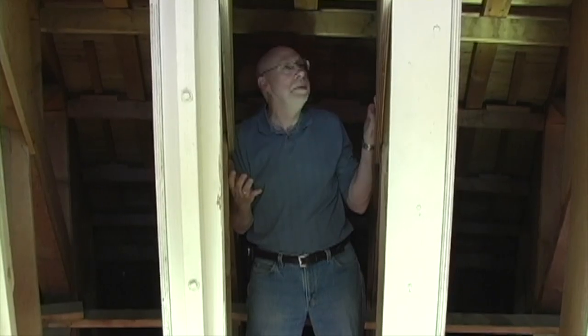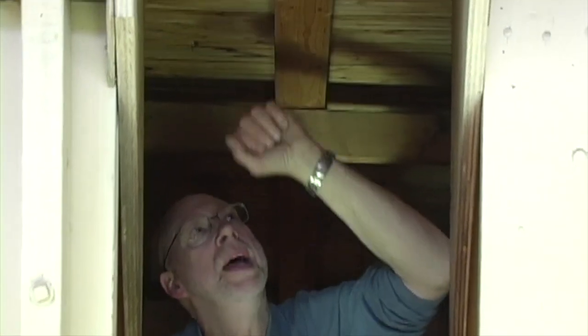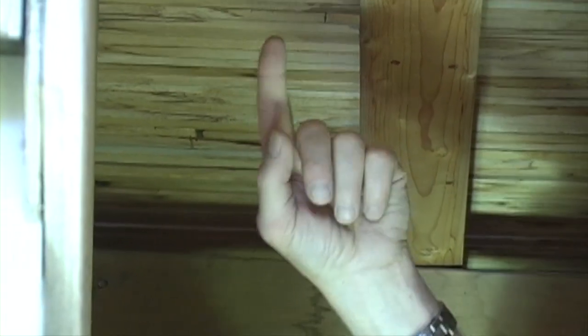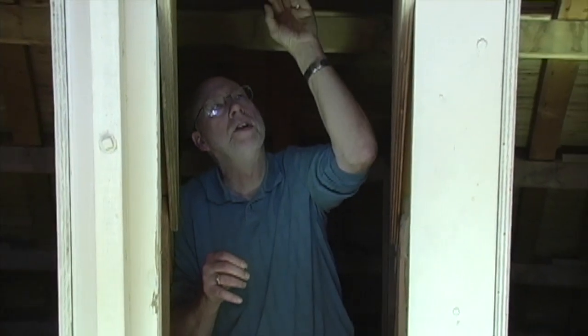I'm standing right now amid the roof construction of the church. You can see the roof above me, and if you have a look overhead, you'll notice that the roof is constructed of rows of one-inch boards on edge. From top to bottom, there's a total of 337 rows of boards on edge, and the roof was constructed that way in order that the boards could be bent to the curvature of the roof. You can imagine how time-consuming that must have been as the builders were tackling this part of the construction project.